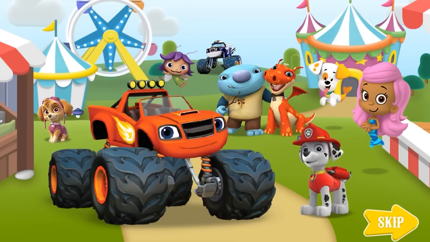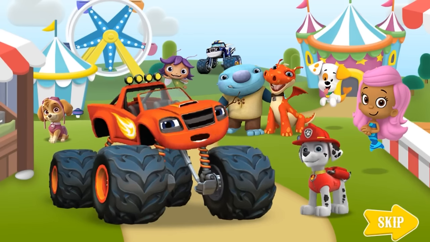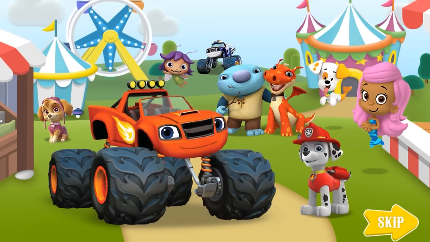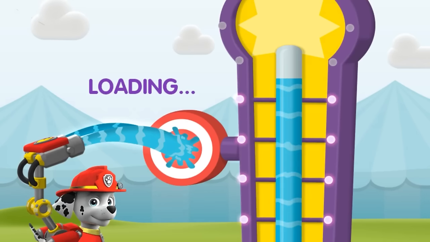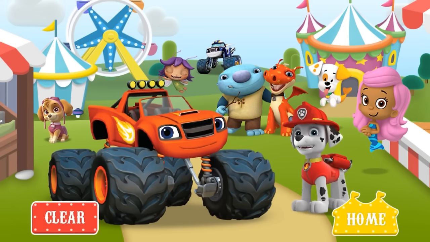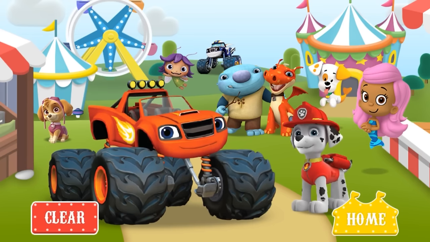All right. We played all of the games at the carnival. And we built up a carnival of our creation. Thanks for all your help. We had a great time today. Let's keep blazing into more carnival fun. Click the home button to go back to the fairground and keep building and playing your carnival. Click the clear button to start over and make a new carnival.